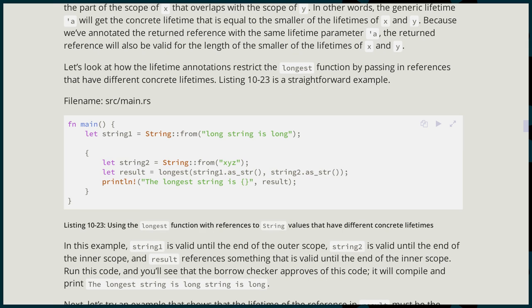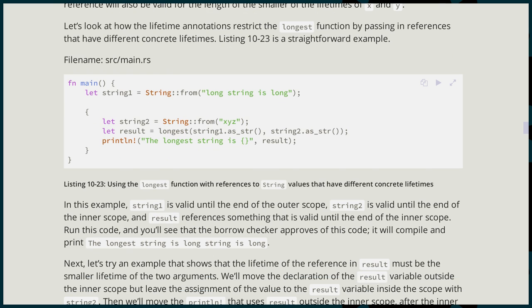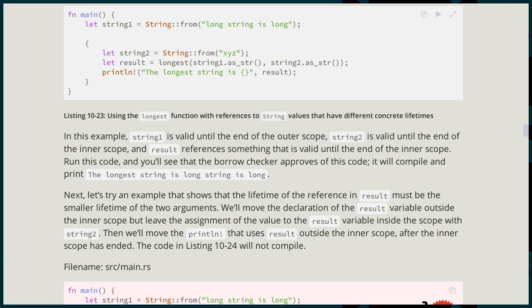Let's look at how the lifetime annotations restrict the longest function by passing in references that have different concrete lifetimes. Listing 10-23 is a straightforward example: using the longest function with references to String values that have different concrete lifetimes.